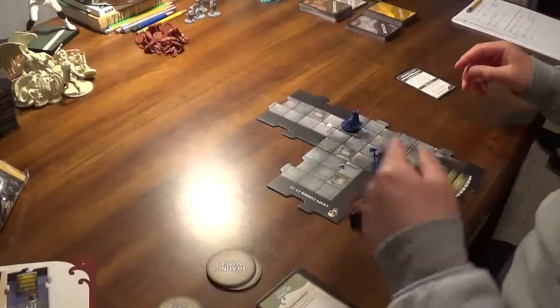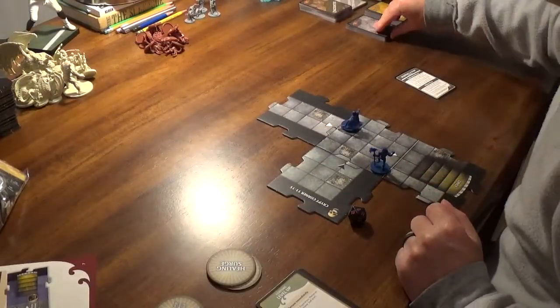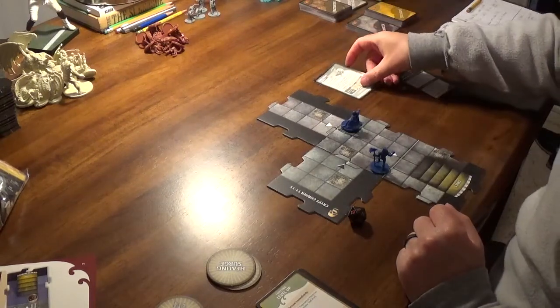You aren't in position to draw. Place a dungeon tile. Okay, wait. Villain phase. So I have to draw a monster for both of these? Is that right? I thought the black ones were immune, but I guess I'm wrong. So a monster card for me is a skeleton.